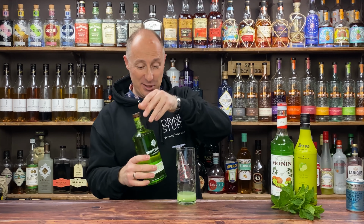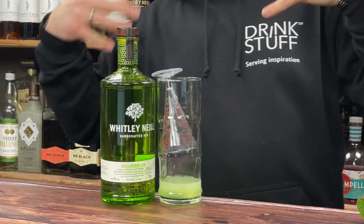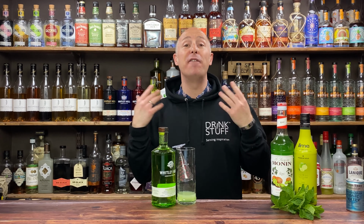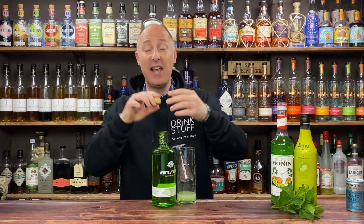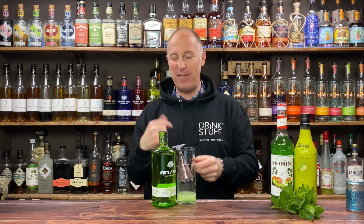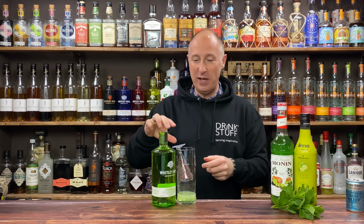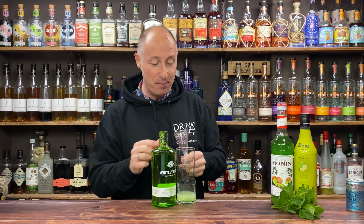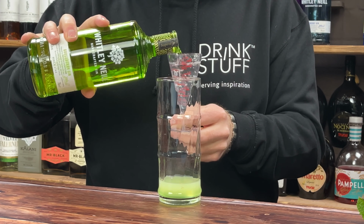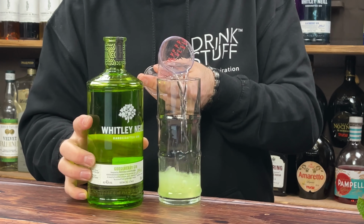Ingredient number 3 is my gooseberry gin. As I've said, rum works, vodka works, whatever. Go for your life, experiment, get inspired, and let us know what you're going to use instead. But I promise you, this is my favourite, closely followed by the Quince, Whitley Neill's Quince Gin. But we're going for a 60ml double bubble of this. So there we go, gooseberry gin.